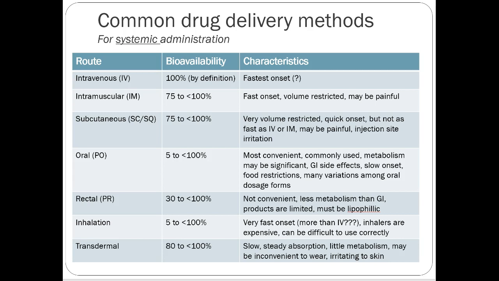Bioavailability means how much gets into the body compared to IV. So if you give somebody an IV dose of 10 milligrams of something, 10 milligrams of that drug just got directly into their bloodstream. You aren't losing any. Every other way, you're probably going to lose something, either because it's staying in the tissues, or it's getting metabolized by certain enzymes that live in tissues, or it's going through other processes like going to the liver first or anything like that. The liver is your powerhouse for enzymatic activity, which we'll come to here in a second.